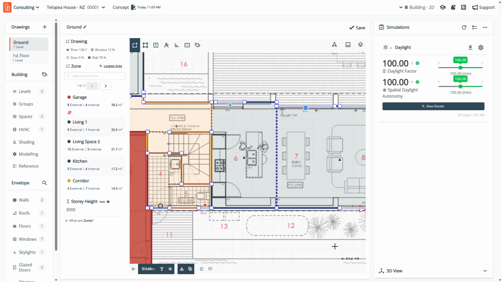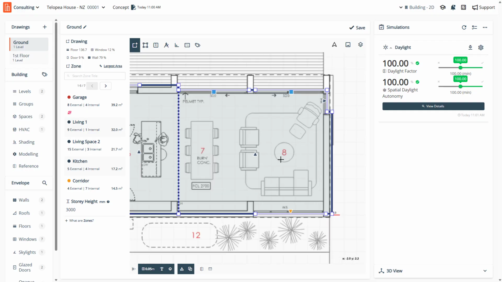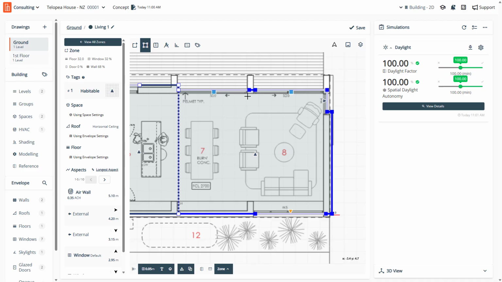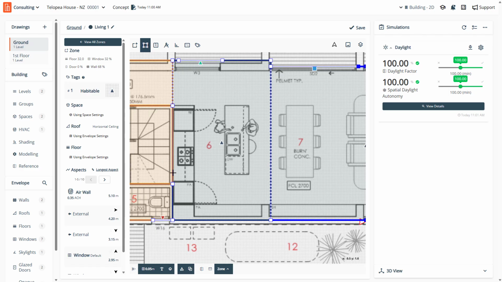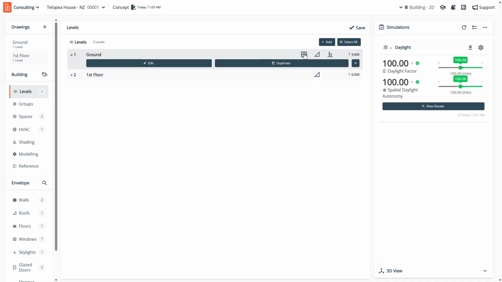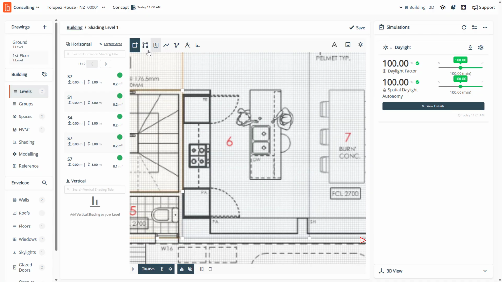So when we adopt a grid, typically, let's say the grid for this room here, we're going to get an offset from the external boundary lines here of 1 meter as per the conventions. There are some other conventions within G7 that dictate that we need to model the furniture within the space and then create an offset from that furniture. So that's what I'm going to do here. First of all, I'm going to go to shading at the ground level and select edit shading. And then I'm going to nominate shading by add horizontal shading here.